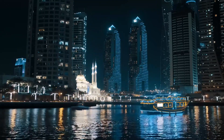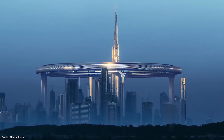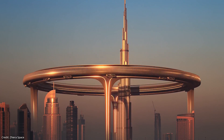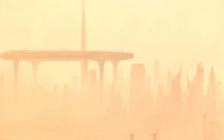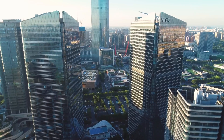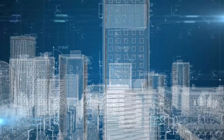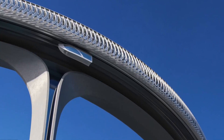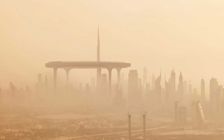In today's video, we delve into the details and explore the extraordinary features of this iconic structure. The concept of the Giant Circle Skyscraper revolves around the creation of a massive circular structure that defies the conventional norms of skyscraper design, pushing the boundaries of what is considered possible in modern construction.